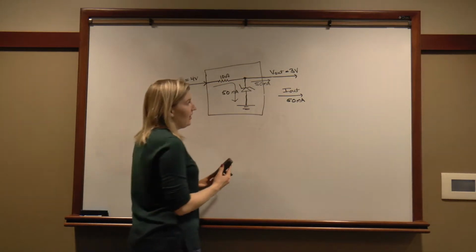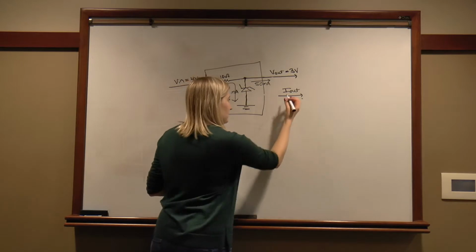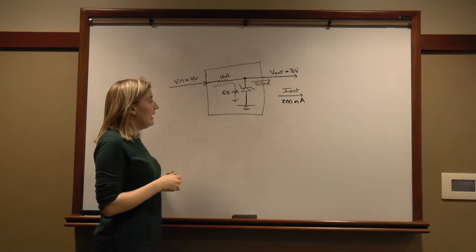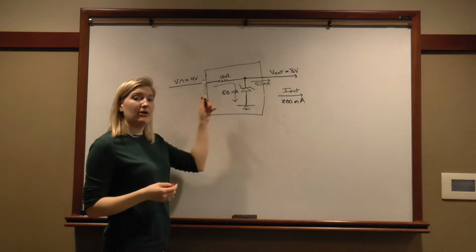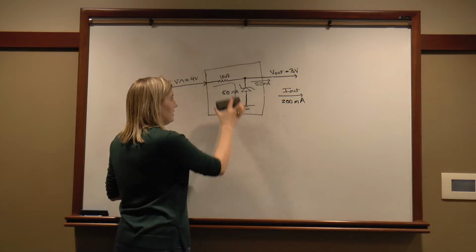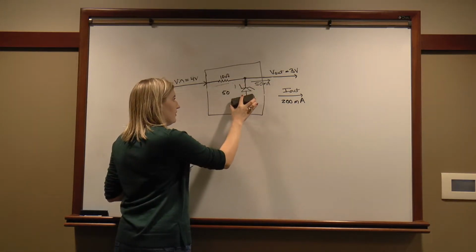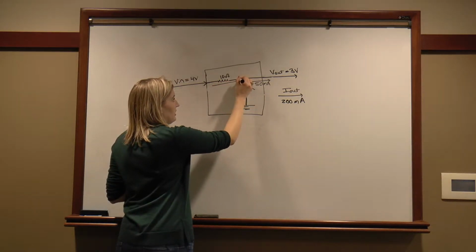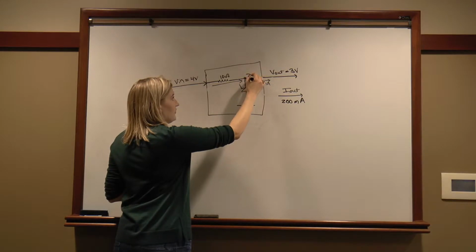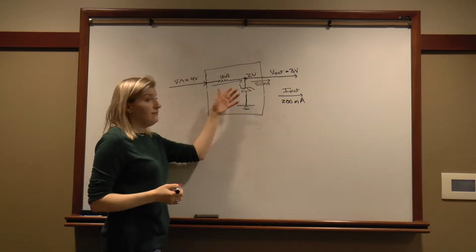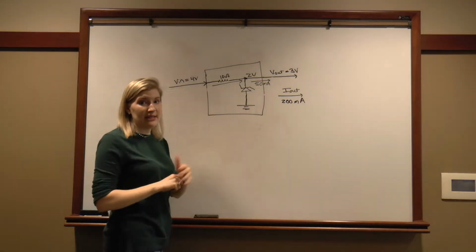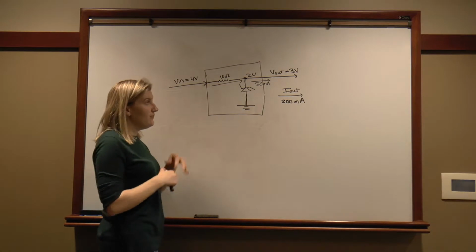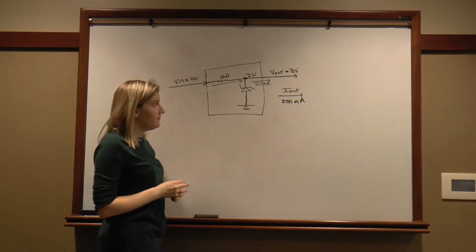But not so fast. Let's say that all of a sudden our I out changes to 200 milliamps. Now we're going to get a 2 volt drop across this 10 ohm resistor, excluding any Zener diode current. So we've got 200 milliamps going here. Now this leaves us with 2 volts. Now the Zener is no longer reverse biased, so it can't draw current, it can't do anything to get its voltage to 3. So we've gone out of regulation and now the voltage is at 2 volts.